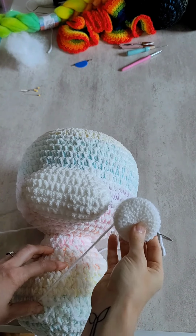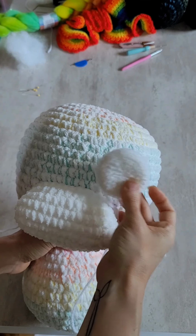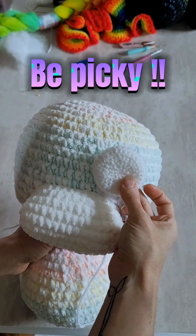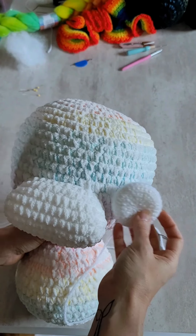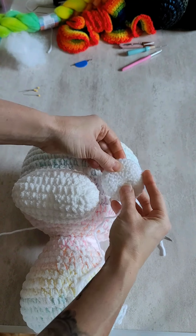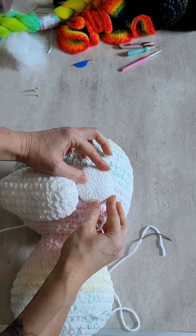Before we sew this on, I just want to point something out. Where you sew the eyes on a piece will completely change how your piece will look at the end. It could look adorable or it could look pretty scary. What I do is I will stuff the eye and then place it where I want it and pin it down.